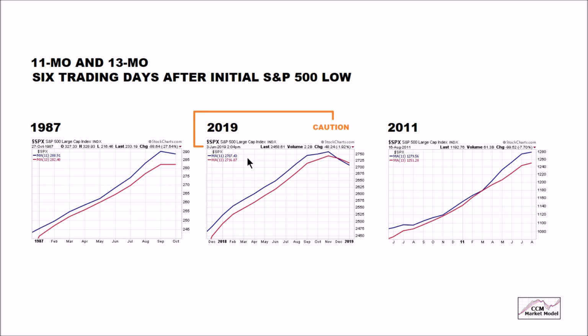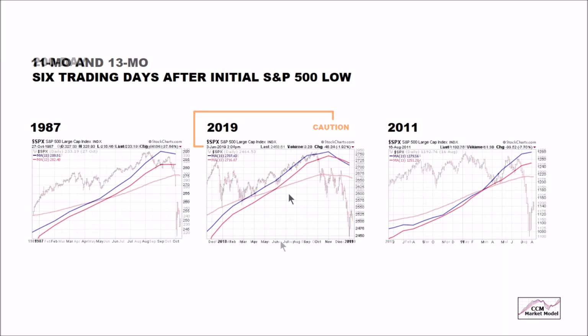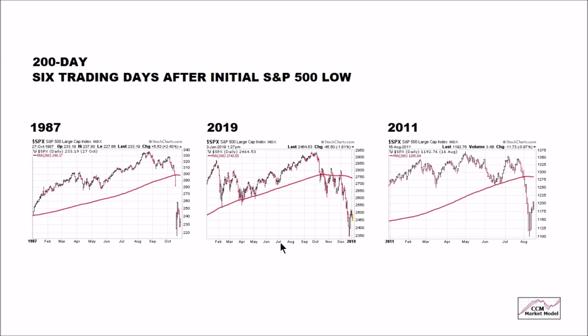If we look at this chart as of month end, 12/31/2018, we do not have the bearish moving average crossover. This chart is as of January 3rd, or during Thursday's big down day. It's quite possible this chart will repair itself before month end, but all 3 of these charts are intra-month, so right now we're comparing apples to apples. We want to make sure we're not being biased here.